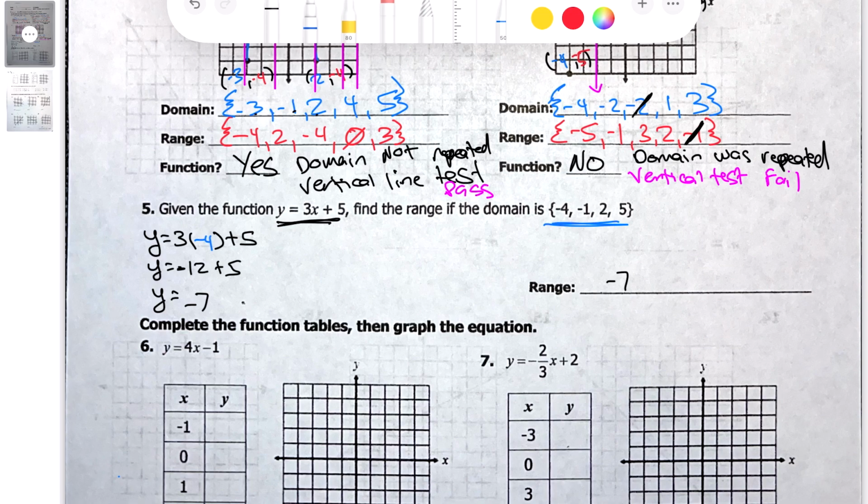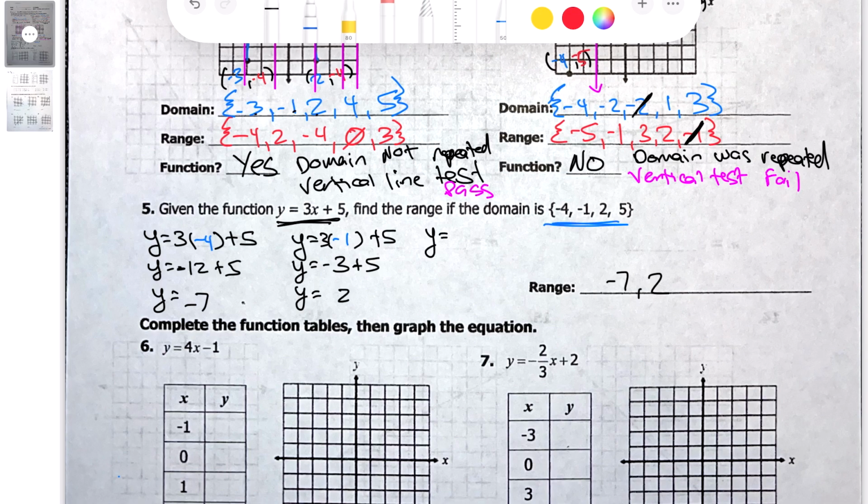The next one, if I write this out, y equals 3 times -1 plus 5. So I just moved over here to the -1. So y equals 3 times -1 is -3 plus 5. So again, one's negative, one's positive. I'm going to subtract. And then the bigger number helps me decide what the sign is. So it says it's +5 and a -3. There's more positives than negatives. So it's going to be a +2.